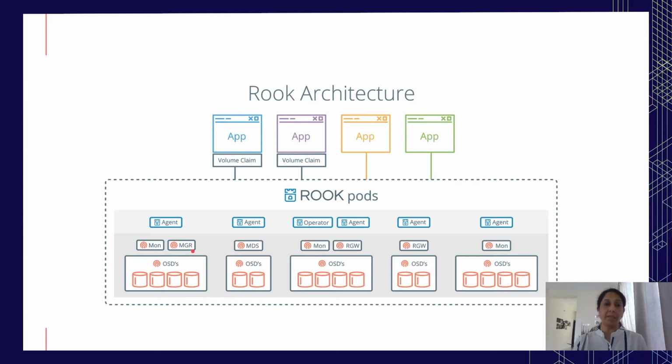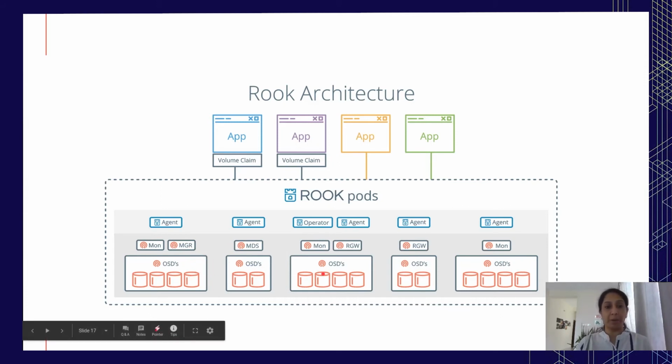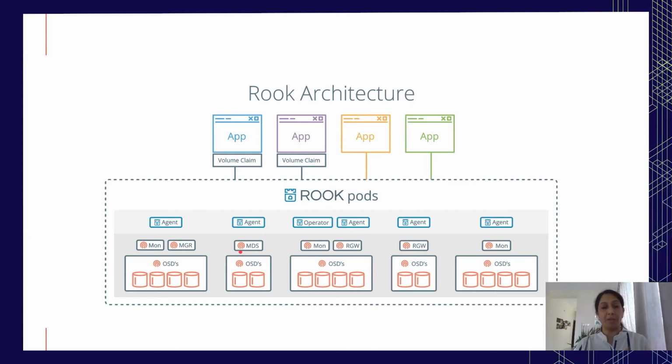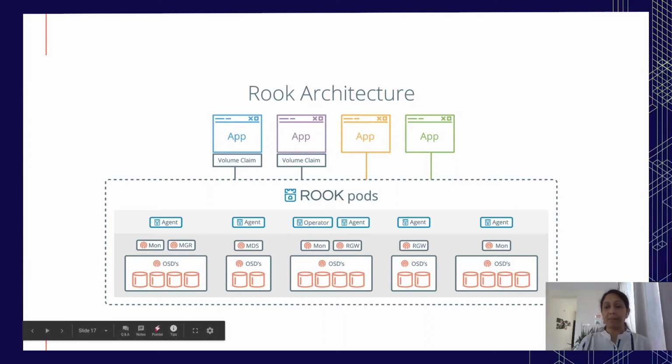The manager daemon is responsible for keeping track of runtime metrics, the current state of the Ceph cluster, including storage utilization, current performance metrics, etc. It also provides a REST API that applications can connect to retrieve information about the cluster. MDS is the metadata server that provides the file system interface on Ceph. So MDS stores the metadata information on behalf of the Ceph file system.